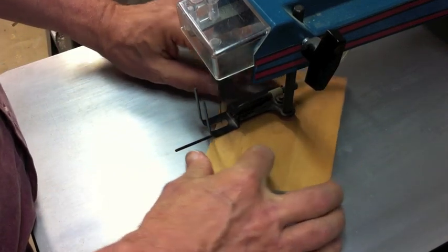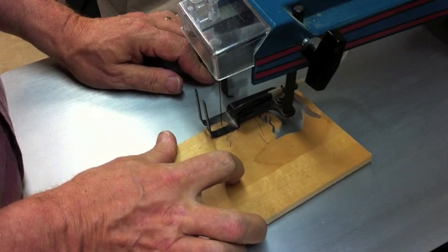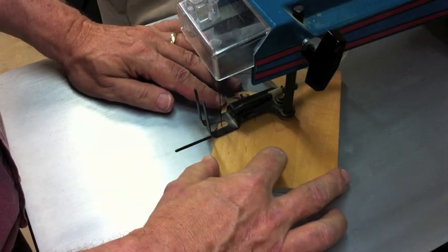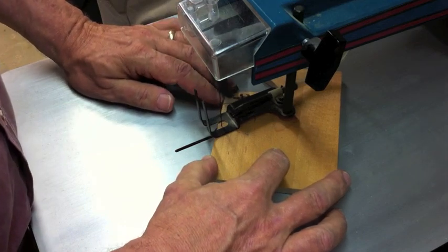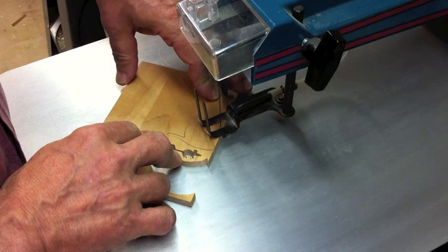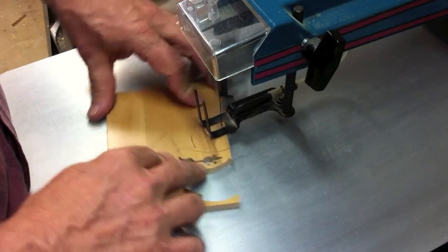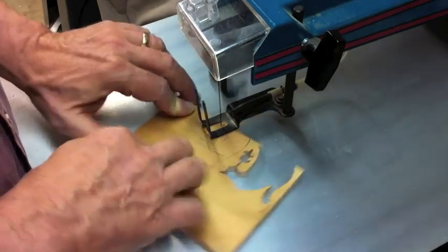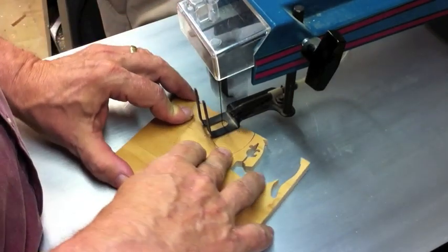This time, instead of having him catch the mouse, we're going to show it just before that — we're going to show the mouse having just been discovered by the cat. They've just sort of met each other here. Well, this is about two minutes before the first one. And these are fun — you can make a whole series of these and tell any kind of story that you want to. Just let your imagination go.